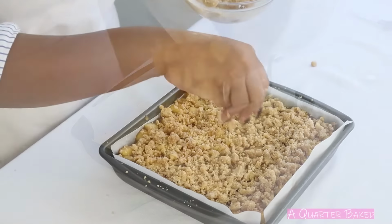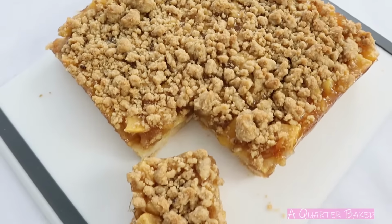Everyone, my name is Brittany and today I'm going to show you how to make some amazing apple bars. They're topped with a beautiful brown sugar streusel and have a shortbread crust, and they're absolutely delicious.